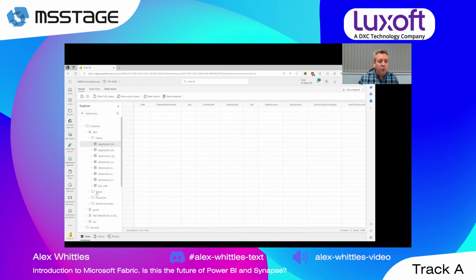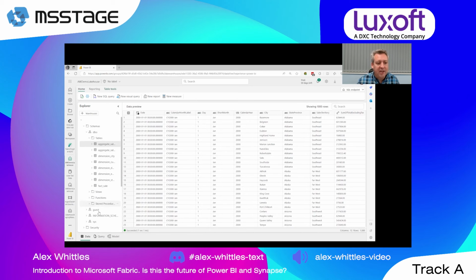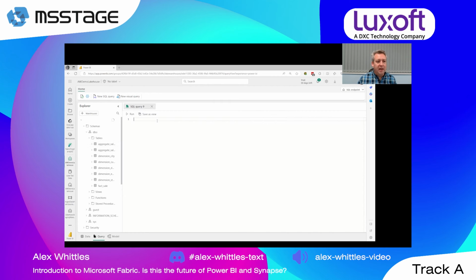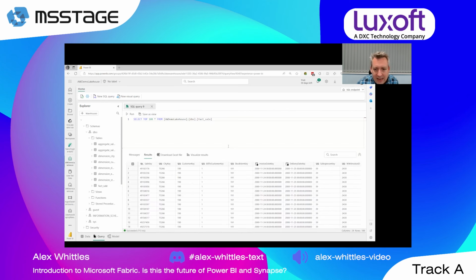We can create views, functions, stored procedures, schemas, and queries. So let's create a query, and let's bring in the fact sale. And we can run that as if it were a SQL query. And we can connect to this using Azure Data Studio, Management Studio, etc.